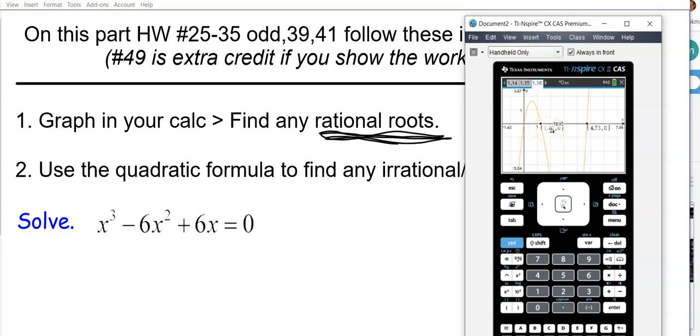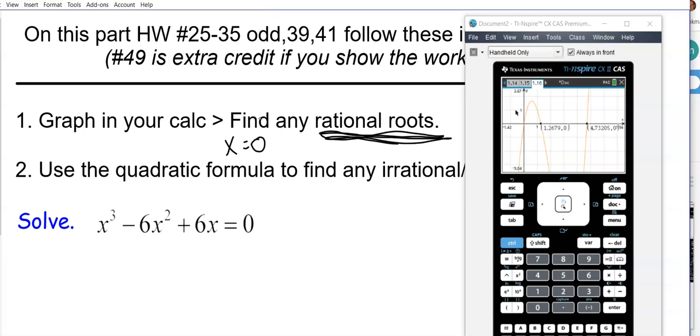If I hover over 1.27 and hit the plus sign, it shows me more digits. If I hit the minus sign, it shows me less. Same thing here, plus. You can tell it's rounding off those values. Those are nasty decimals. Those are irrational answers. I don't know what the exact irrational answers are there, but they're irrational. So the obvious easy choice was 0 because it's an integer. We know that's rational. So I found, and really all I wanted you to find was one rational solution. So x equals 0 is a rational solution.